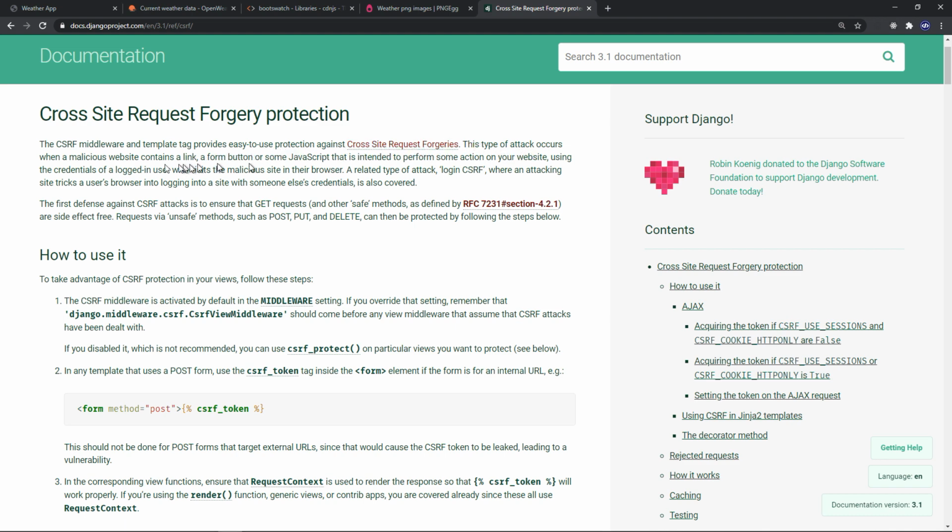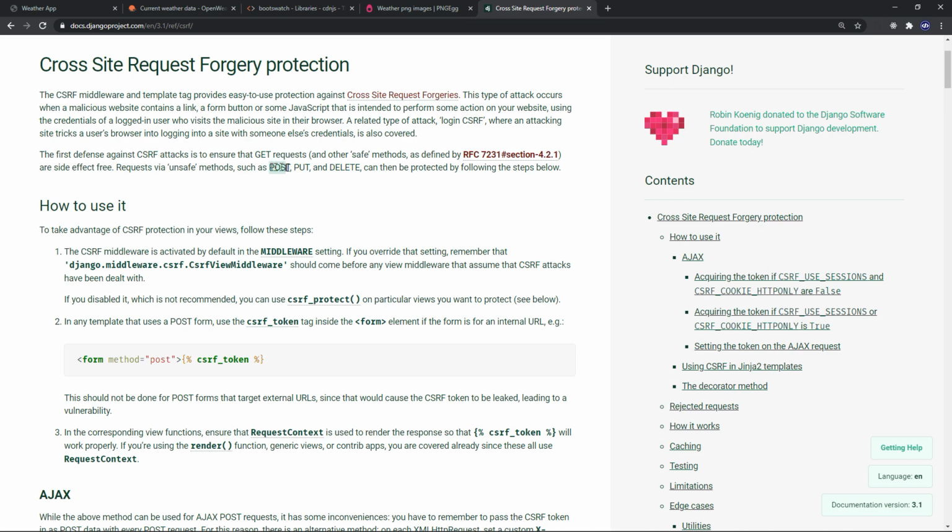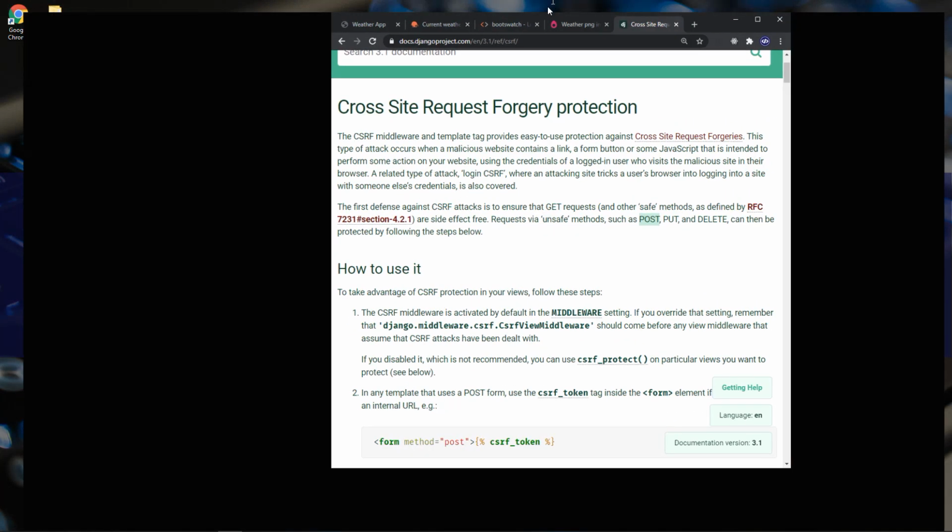This type of attack occurs when a malicious website contains a link, a form button, or some JavaScript that is intended to perform some action on your website using the credentials of a logged-in user who visits the malicious site in their browser.